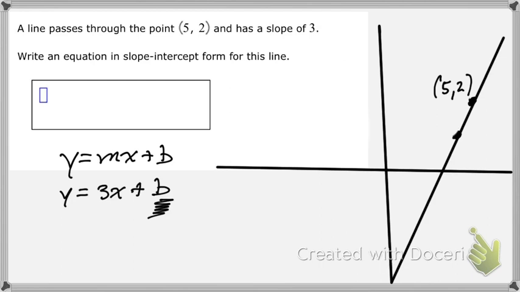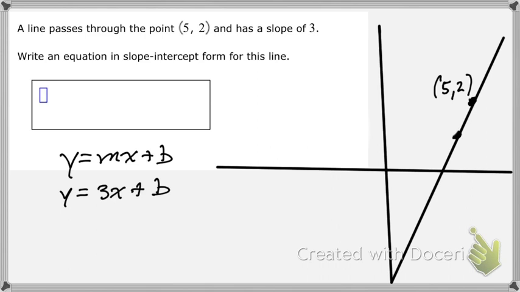I could probably work my way to it, and if I'm lucky, I'd get to it exactly. So I could go down 3 over 1, down 3 over 1, down 3 over 1 until I cross the y-axis. But I might not cross it at an integer value anyway. I might cross it at an inconvenient fraction. So even if I have graph paper, I might not be able to get it exactly that way.